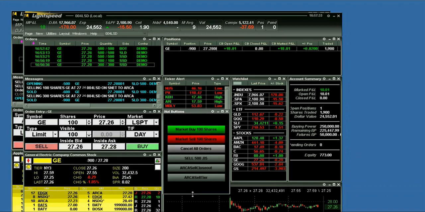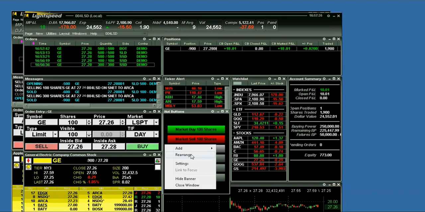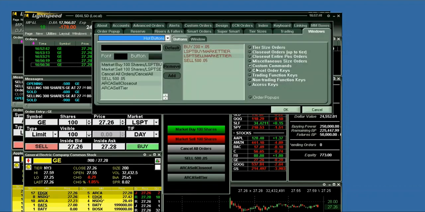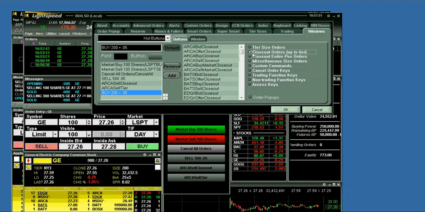So Dominique asks, how to get the hot button from the custom order? So you have your custom order, and that's when you would take it and you would add it. So anything that you have a custom command, you would add it there. But if you want to use a predefined one, that's when you can utilize the predefined orders.